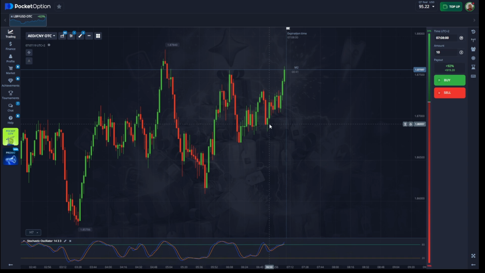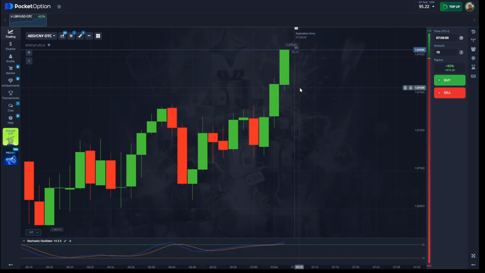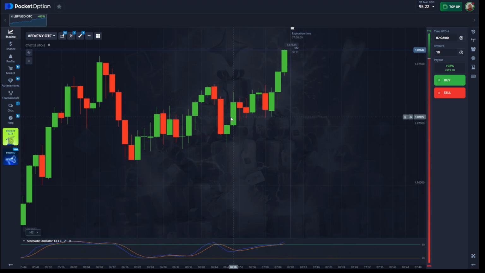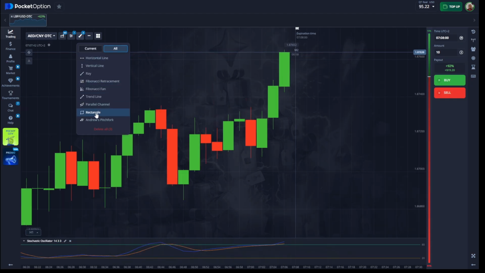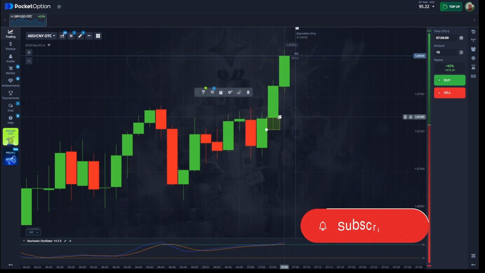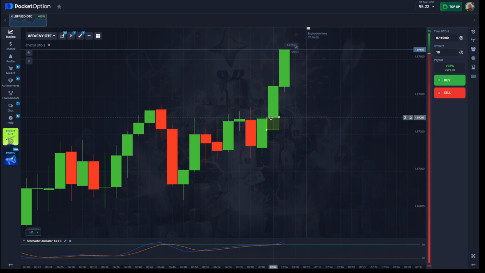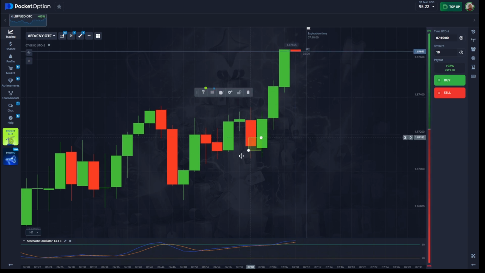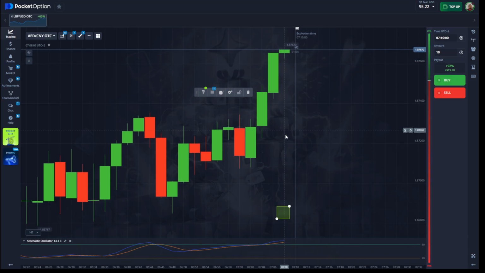So for my strategy, the first thing I look out for is a rejection candle, and after looking out for the rejection candle, I check if the rejection candle is in the direction of the trend. For example, look at this part. This candle was rejected in the direction of the trend. Then I would look at the stochastic oscillator. This is stochastic down here. So if you look at the stochastic, I need the stochastic to also face the same direction.